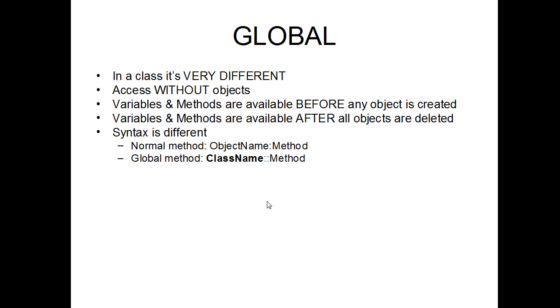Of course, it is an either-or proposition. It's when you're writing your code that you say, okay, this method is global, this member is global. You define it as that, and it's going to be global all the time. You cannot, when you call it, decide that this time it's not going to be global. It's something that you define when you are coding.